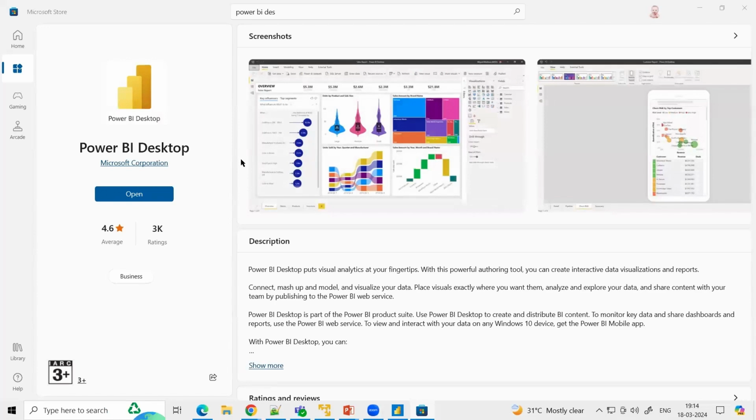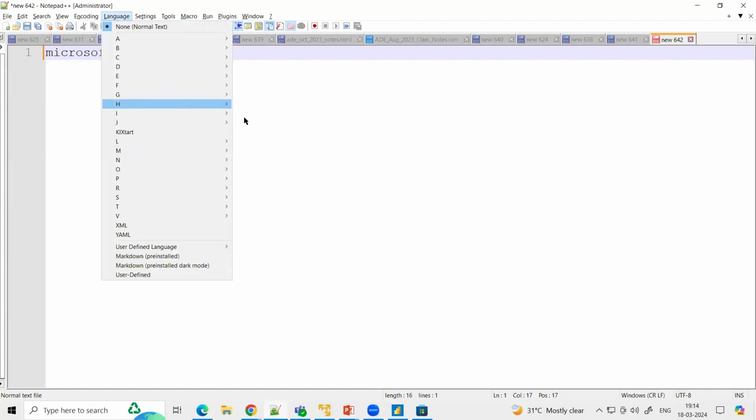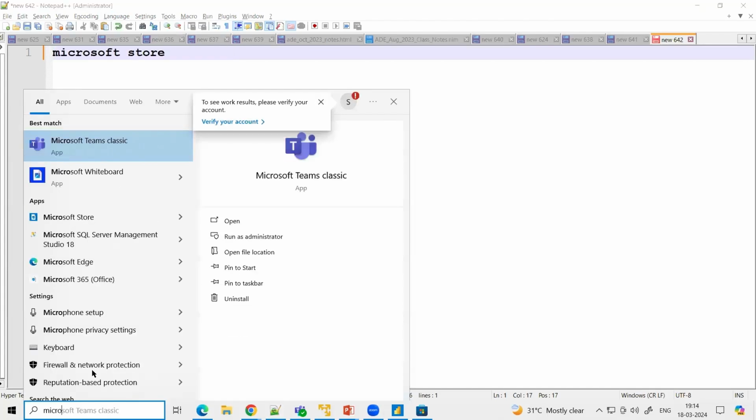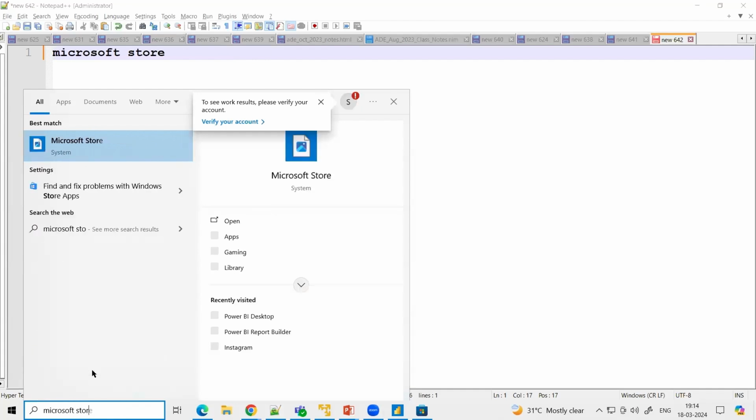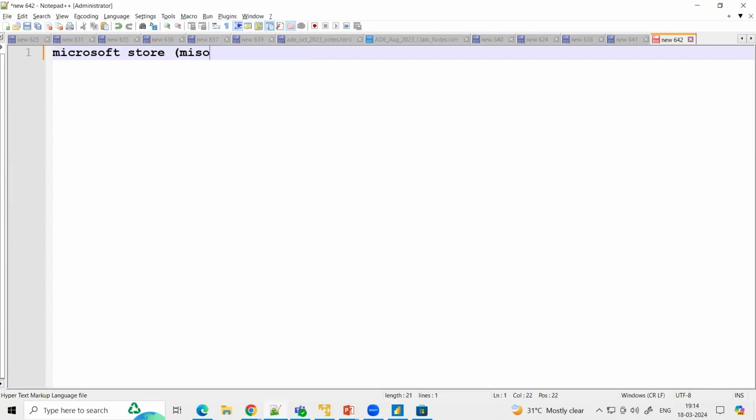Power BI Desktop. But the problem is you have a few problems here. Your Microsoft Store is there, right? If you just go and search here Microsoft Store, this Microsoft Store will not be present in your machine if you are using Windows 7.